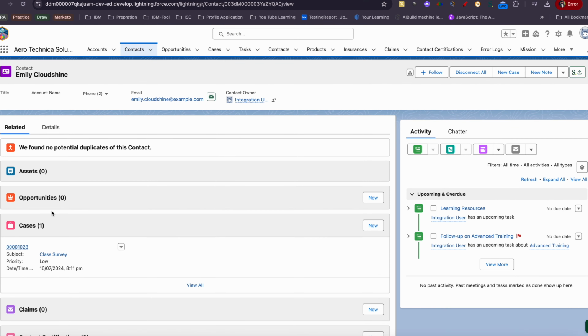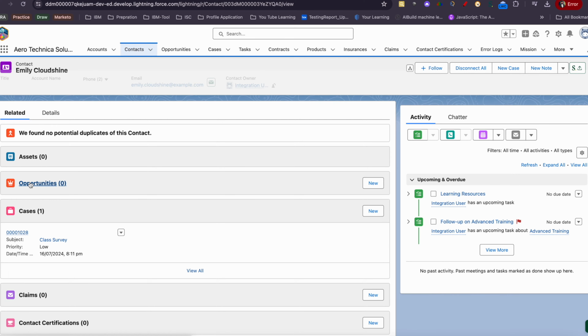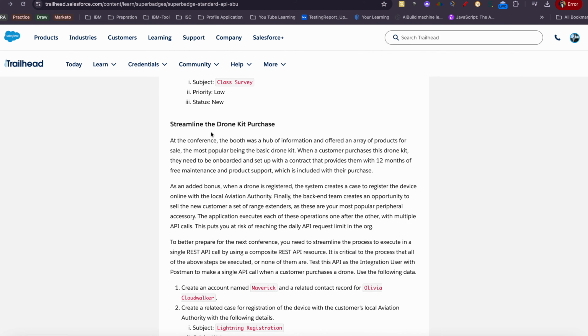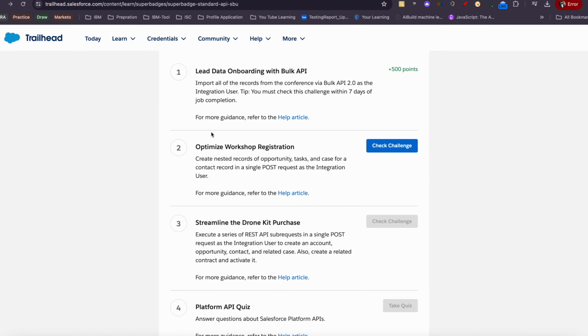Okay, you can see it's already linked. I don't see the opportunity got linked, so something we have to see. Create a contact and an opportunity. Okay, let's see what happens. Let's see if any error comes. We'll tackle that error.